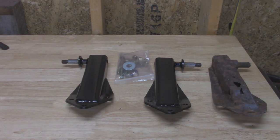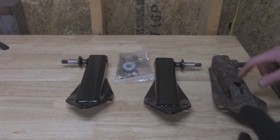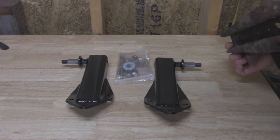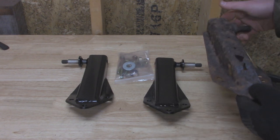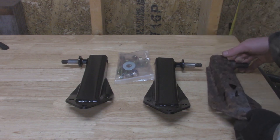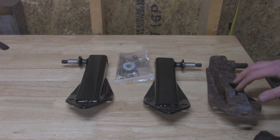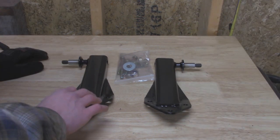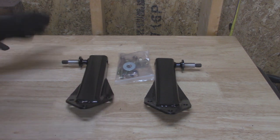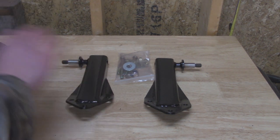Now comparing these to the factory ones, I'm definitely glad I bought these, because even if you did sandblast it, the other one didn't have holes, but if I were to clean that one up, it still would have been a pretty thin metal compared to this thick 1/8 inch that's nice and brand new. One thing I'll mention is that these are pretty much stock height replacements. They also offer ones for extended shocks, so they're a little bit taller, but I opted to go with the factory replacement. Now these did come nice and painted, so I'm going to bolt them onto the frame and then just give them a quick coat of that semi-gloss to match it in with the rest of the frame.